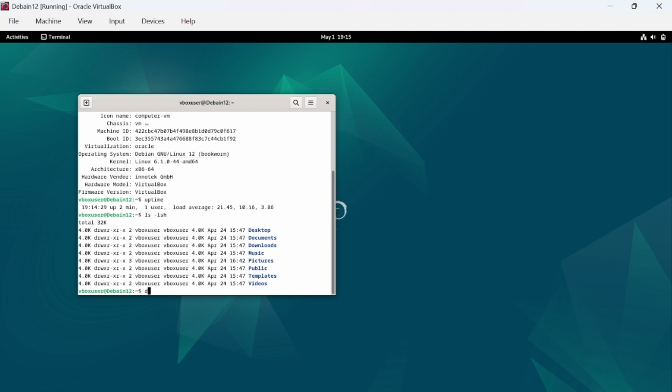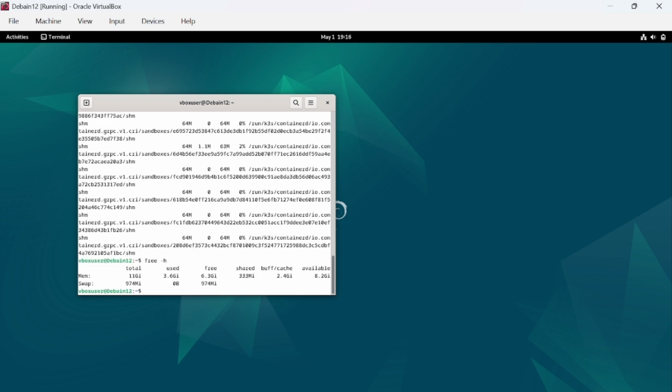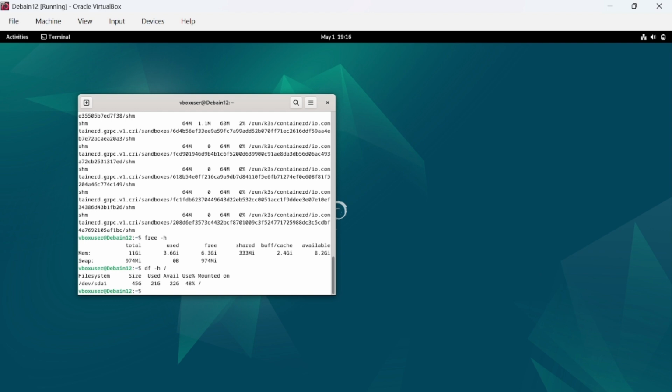If you want to see the storage, you can use df -h, which shows how much storage is being used and by what. If you want to see the memory, you can use free -h. In my case I had allocated approximately 11 GB in total, and available is 8.2. For specifically the disk space, you can use df -h with slash. I have 45 GB, and 21 is used, and in your case you can check that.